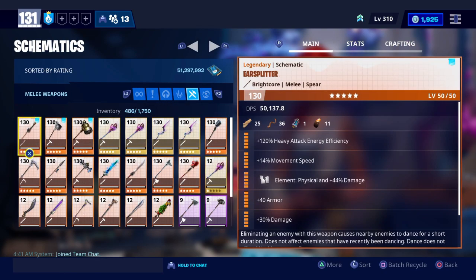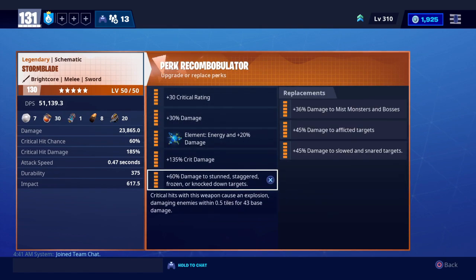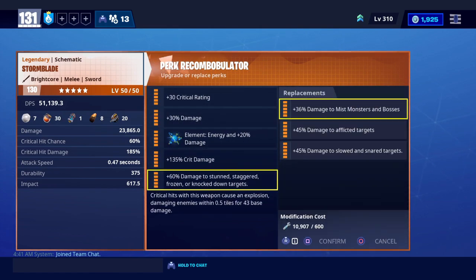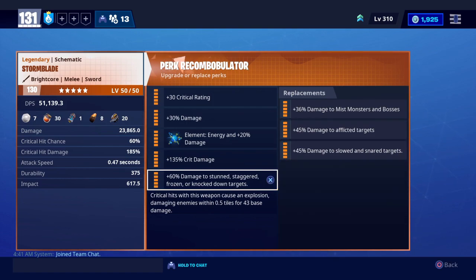So these are what the perks look like. I made a crit rating, so when I crit, I do the explosion. I could have made the crit damage into attack speed, but since I'm critting a lot, I just want to have that extra 135% damage. Then since the enemies might be stunned or staggered from the explosion, I added 60% damage to stunned and staggered enemies, because I don't really like this one. I'm not afflicting or snaring any targets.